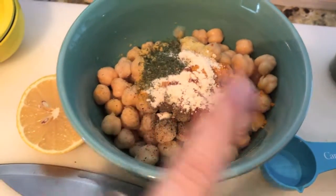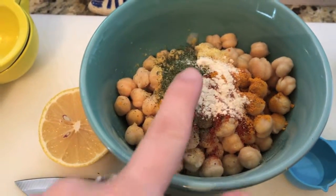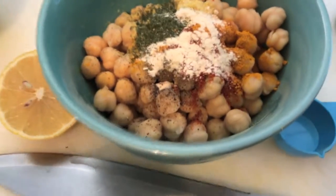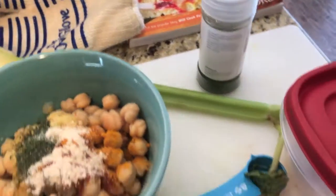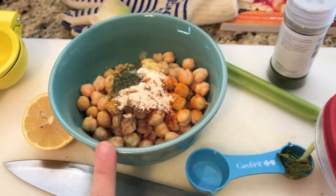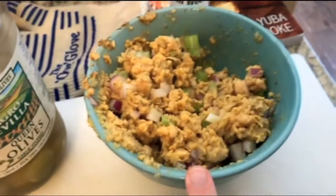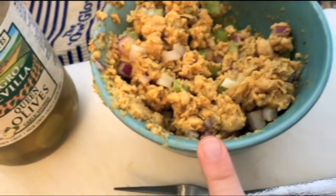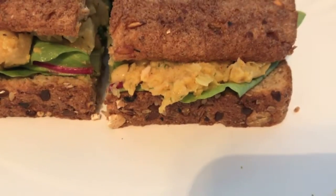For lunch, I'm going to make a chickpea salad sandwich. I have chickpeas, some lemon juice, gel turmeric, paprika, pepper, a little garlic powder, and some nutritional yeast. I'm going to mash this all up and then add some celery, onion, and olives — Austin didn't want any so I went ahead and added olives. I also added some spicy brown mustard. This would actually be much better with vegan mayo, but we don't have any right now. Here's my sandwich — just put a little lettuce on there, and a cup of OJ, and watch the baseball game.